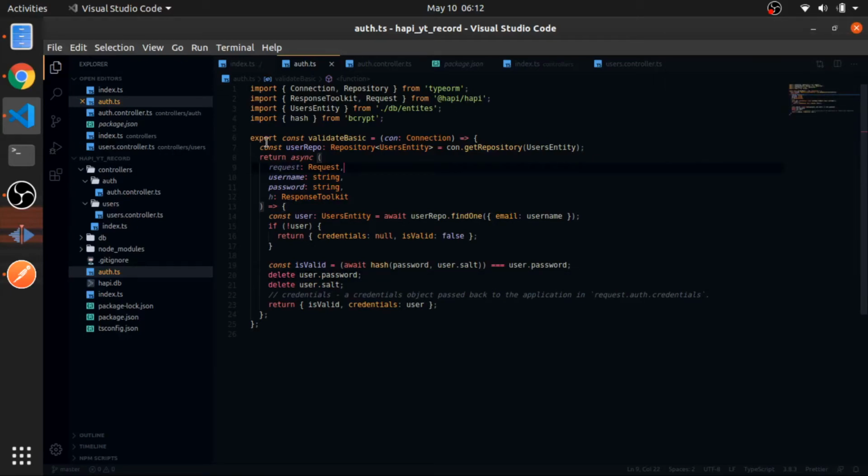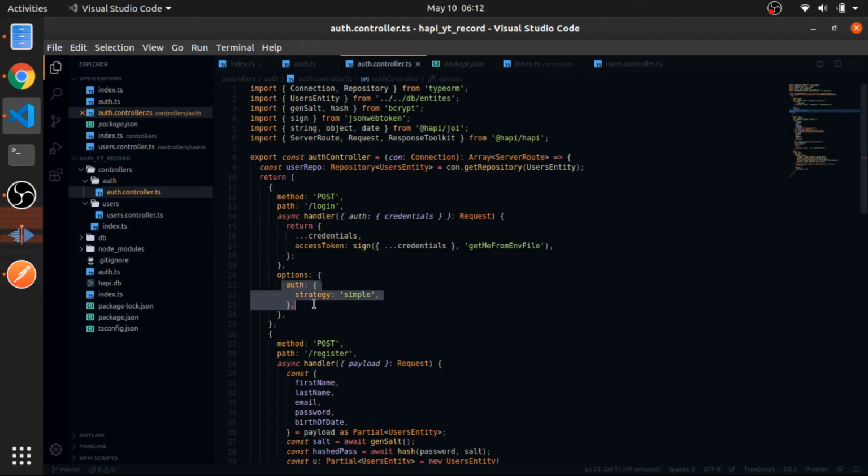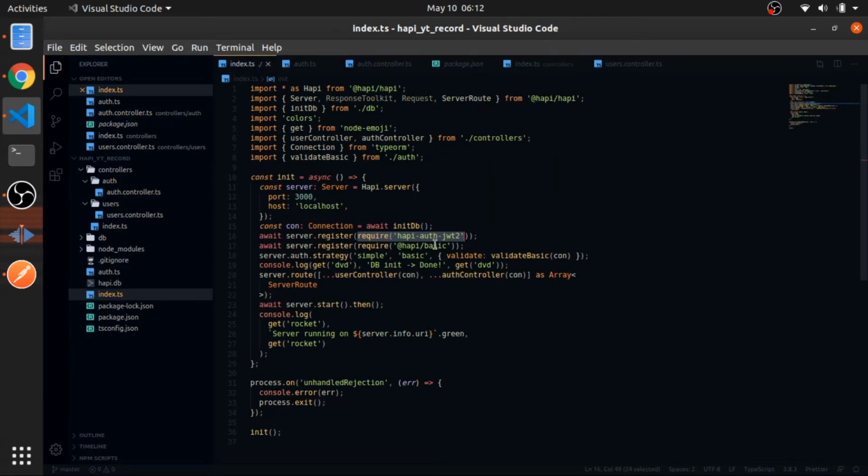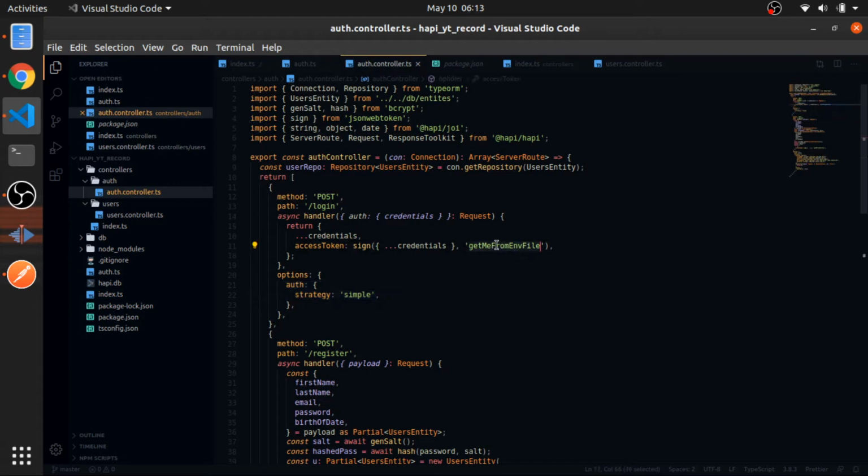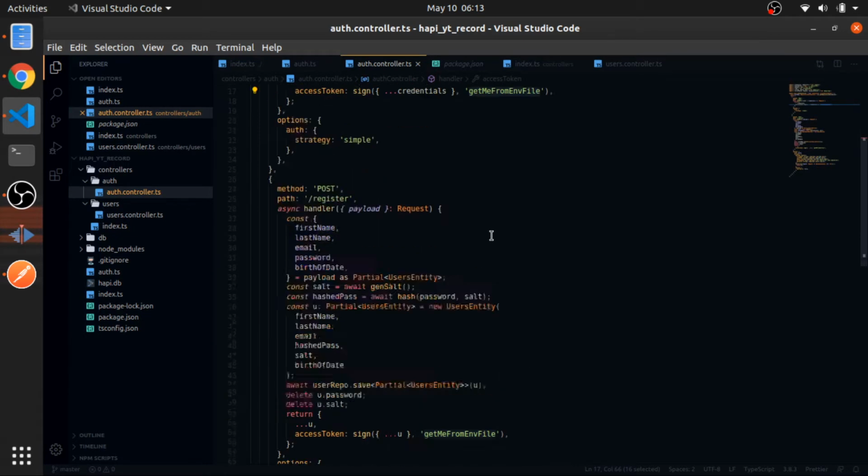Okay, since we already implemented the basic authentication and secured the login route with that, let's now do the JWT strategy and secure some routes with it. So these routes will only work when you present a valid JWT signed with the same string, which again should be from an environment file. Don't just copy paste it everywhere like I did.